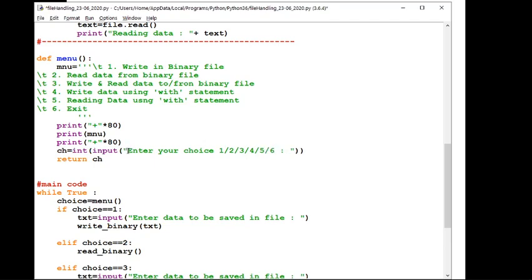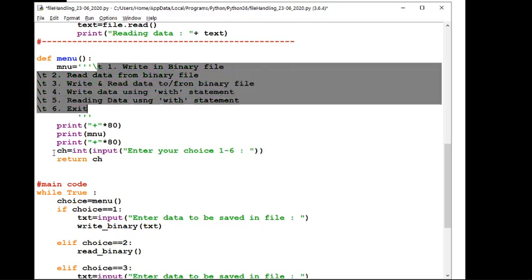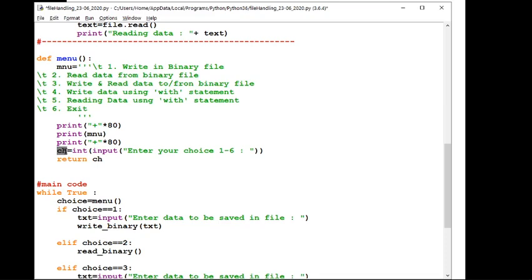So here choices 1 to 6 are given to the user, or we can write it like 1 to 6, it looks better. So the user will enter their choice from 1 to 6 to choose these actions, and that is stored into ch, and ch is returned. Okay, this is the menu function.